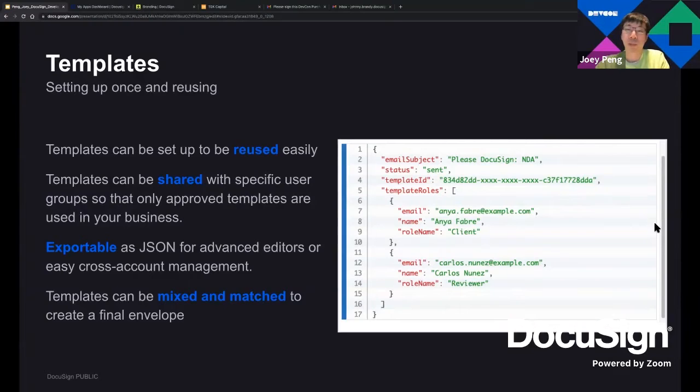The most powerful aspect of templates is probably the ability to mix and match. When creating an envelope, you can bring in multiple templates, which can then be merged together coherently. This way, for complex scenarios, such as bank account opening, you can pull in existing templates and merge them together without ever having to retag or manually merge. This drastically simplifies your sending logic and processes. Templates are also the foundation of many of our other features.